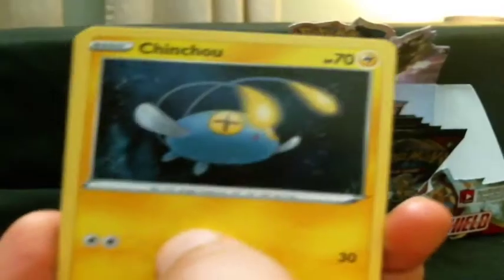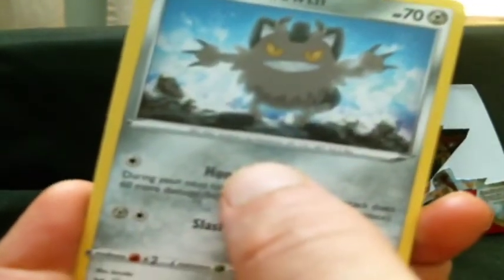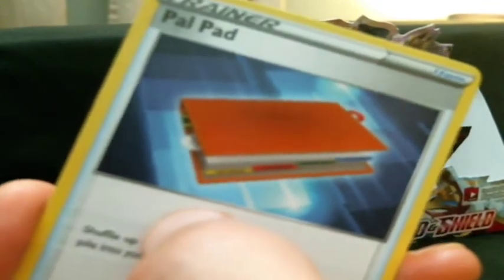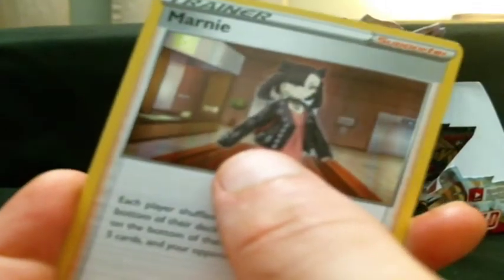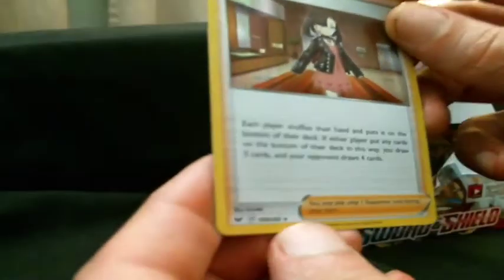Is that Minccino? Chinchou? Krokorok? Meowth? Scorbunny? Energy? Oh, yeah. Pidove? Citrus Berry? Qwilfish? Reverse Sudowoodo? And another Marnie. Okay.